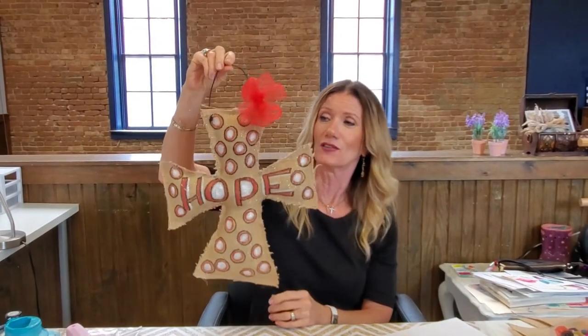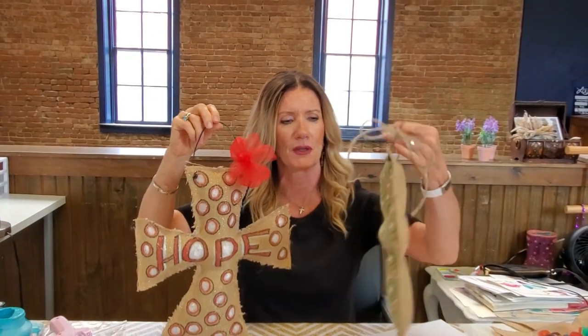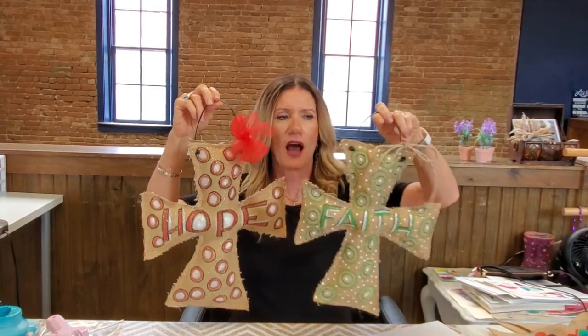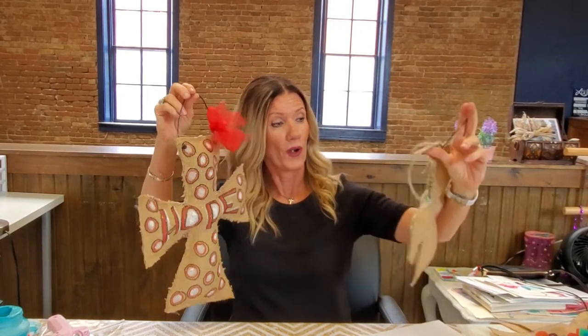Having fun here today up in the studio, and we want to bring you a fun project that you can do at home with your kiddos, by yourself, with some girlfriends, whatever. We're going to make some cute little door hangers, or you can just put it on your wall. I'm just showing you a couple examples because really the sky is the limit and creativity is the key.